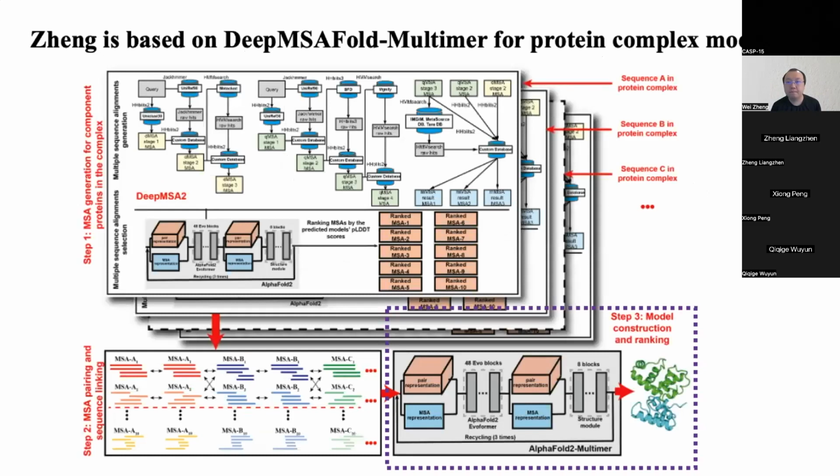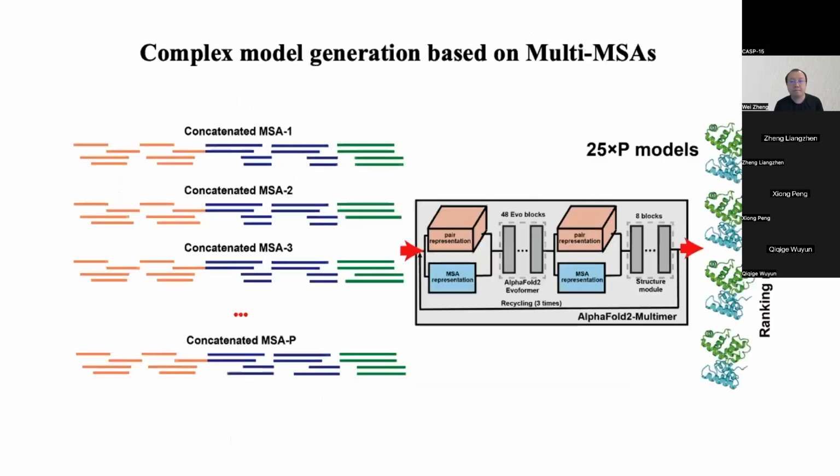And then we just get into the folding. At this point, it really is just we plug each of the candidate MSA pairings out of the set that I just talked about into AlphaFold 2 multimer. Right now, we are still just letting AlphaFold 2 multimer do its own internal sequence linking across the different MSAs. I think this is an area for future improvement, something we're working on, but not done with yet. We sample 25 models for each of our candidate MSA pairings, and then we will rank them based on the predicted TM scores.